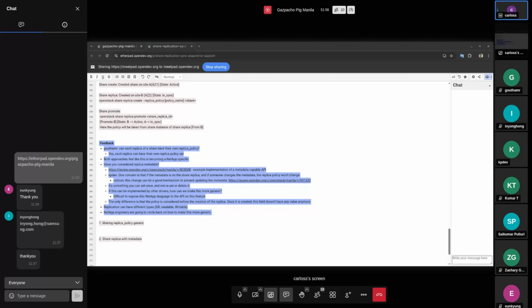So it's generic enough that we understand different vendors will implement something similar, or it will be familiar to operators and users. In this scenario, maybe the replica policy stuff is not generic enough for everything. So that's why we suggested that maybe this should be material for the share replica metadata.